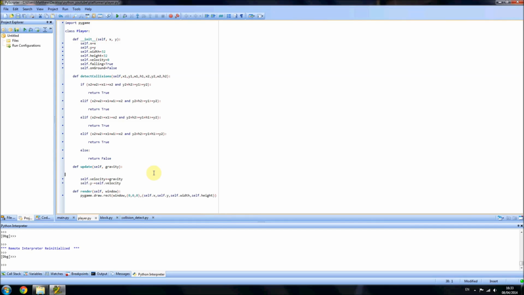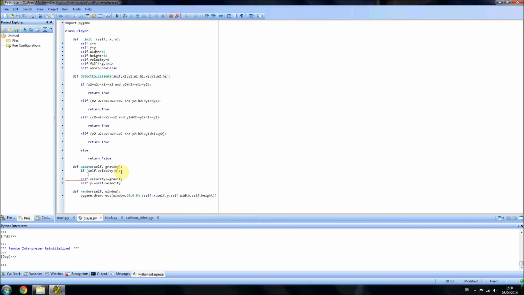So then in here we need some way to update the falling variable. So we do if self.velocity is less than 0. Now if you remember, if the rectangle is going down, the velocity is going to be less than 0.